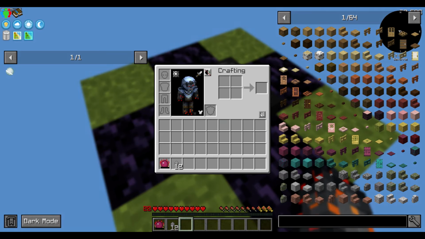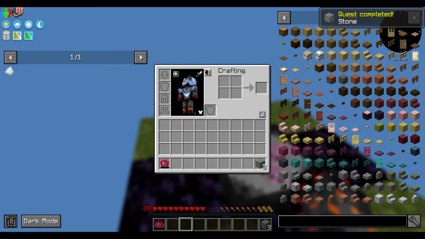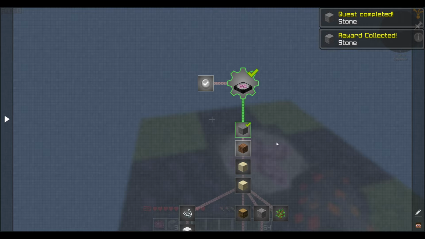So we'll go with 12 to start with. Do that. And that will give us 3 stone blocks. Excellent. And then the quest. But that is, oh, look at that, 64.